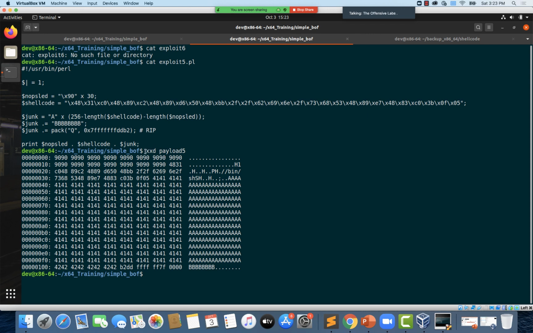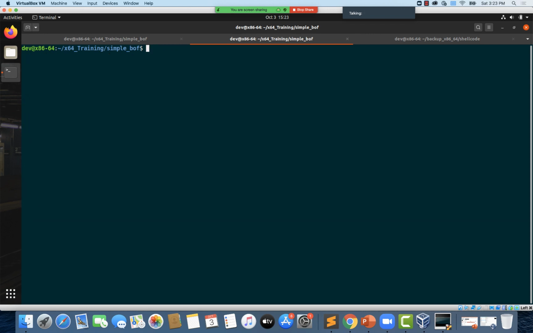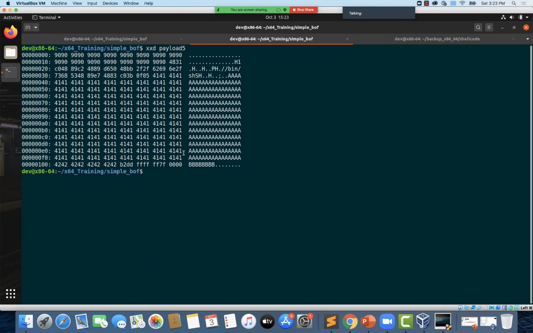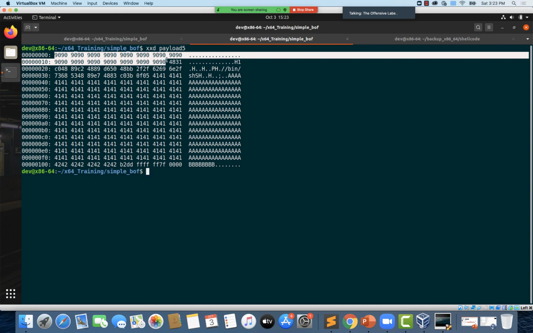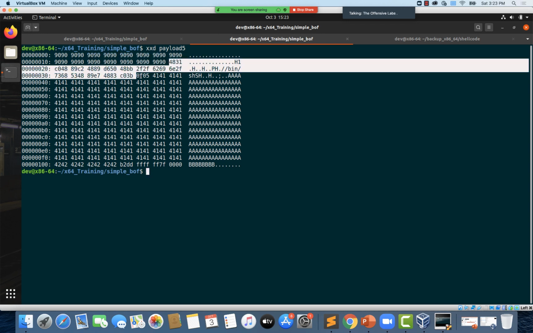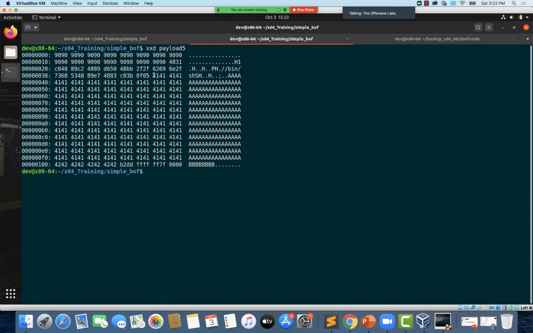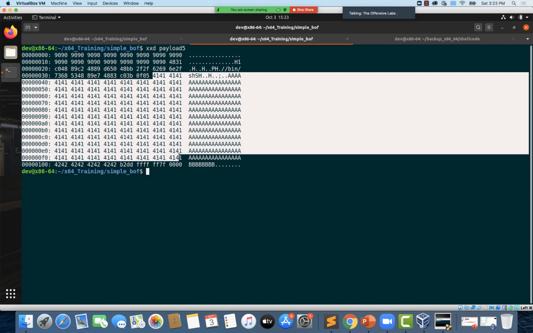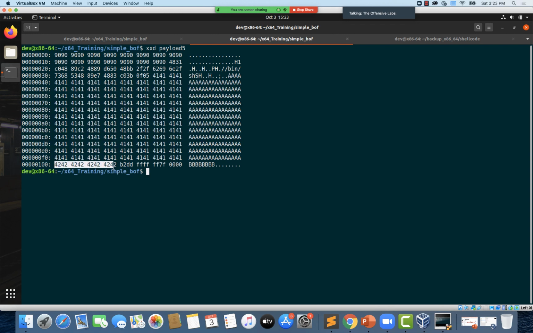Look at the payload that we have used, payload 5. If you see this, we have the NOP sled, and we have shellcode, and we have a bunch of A's, and we have a bunch of B's, and finally we have the address.